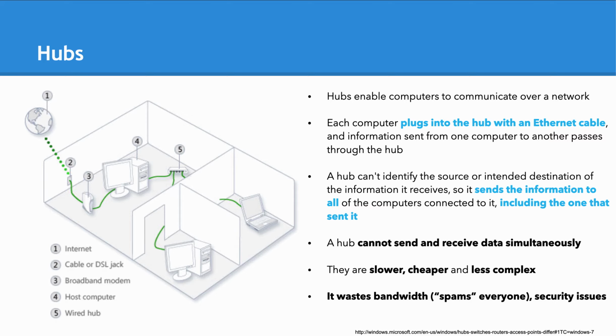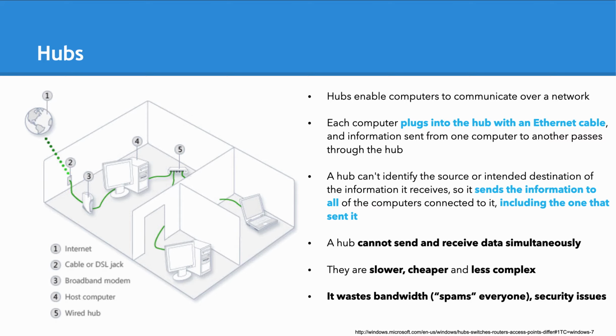So they're generally slower. They're a little bit cheaper though. They're less complex to put together. I used to have a hub when I was in college as an undergrad, but hubs are not very popular these days, right? They tend to waste bandwidth because they tend to spam information.